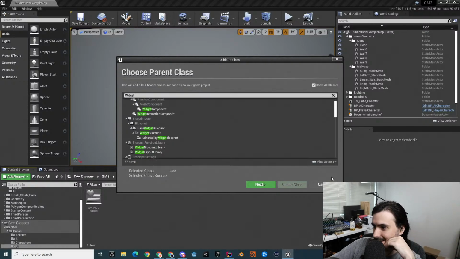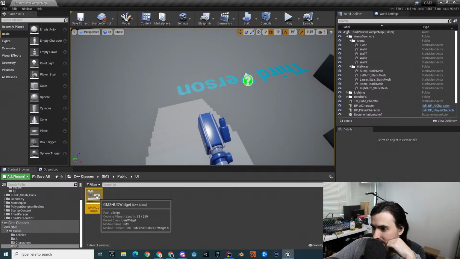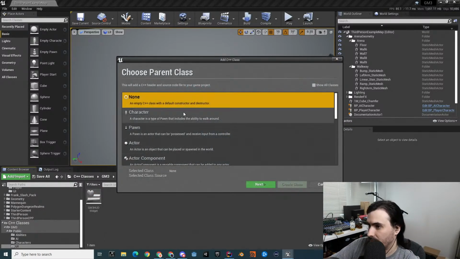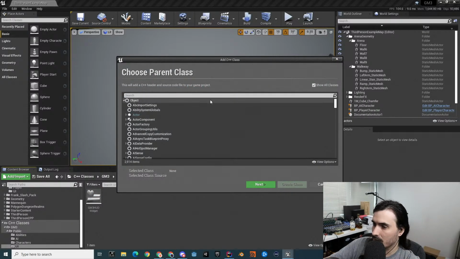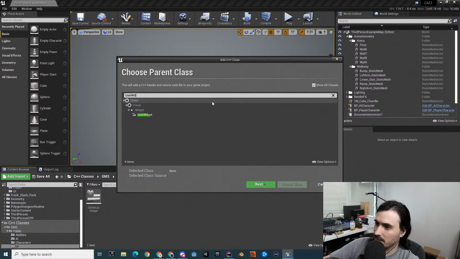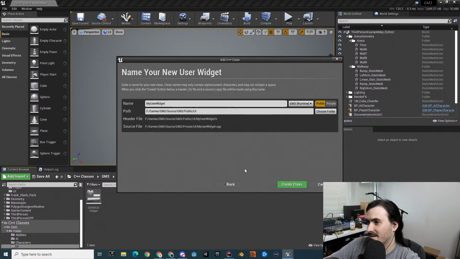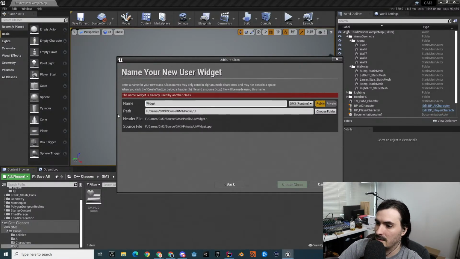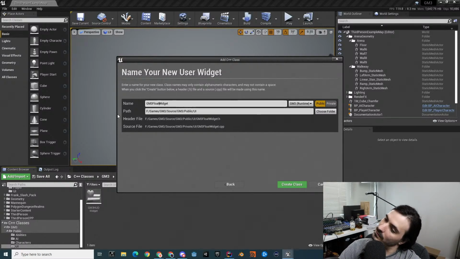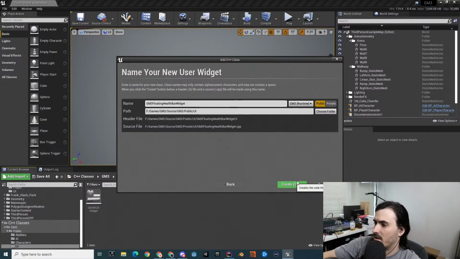What was it again? Just give me a second here. User widget, that's what it was. User widget. GM3 floating health bar widget, create.